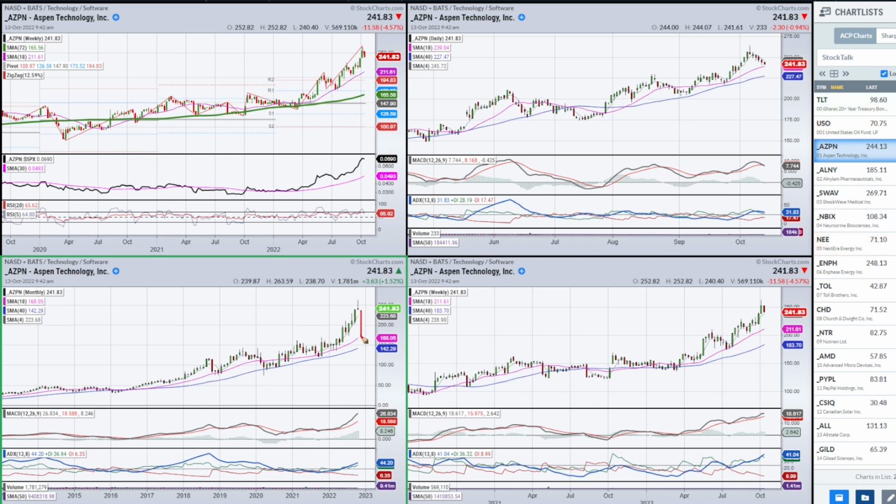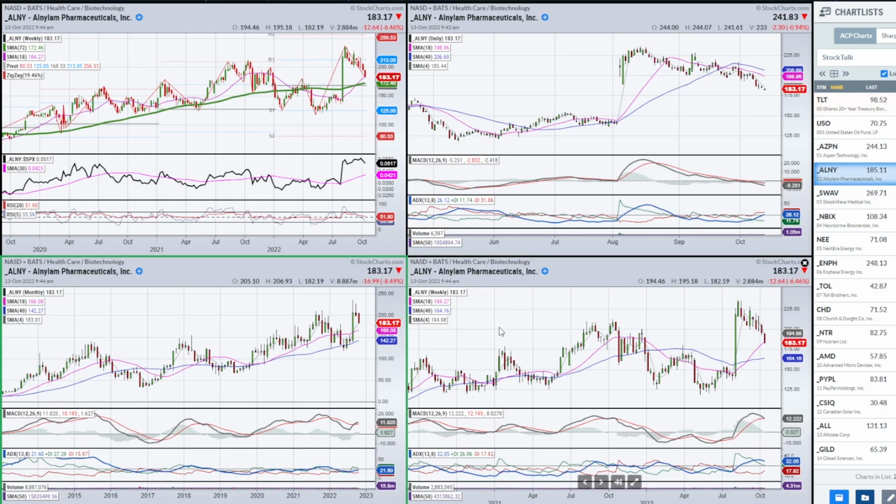The problem I've got with this isn't the divergence, because all the momentum characteristics are really good. What I don't like is that this is really stretched here, and we're getting stretched here. We've got pullback risk. When you get too far away from the 18-month and the 18-week, you have pullback risk. Now, as long as this stays above the 18-day, it's okay. But if we start to break that 18-day, then you start to realize you've got some pretty big risk on the bigger time frames.